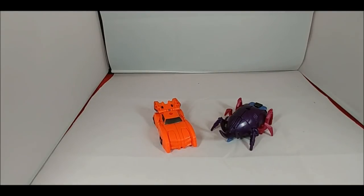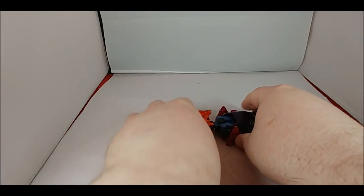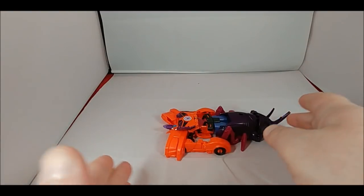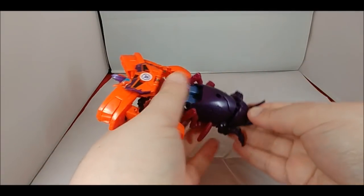Okay, so I have brought Bisk and Saberclaw together, and it's time to combine. So we'll just start off by turning them around. They're going to combine back to back. They do have those little connector pieces, and just bring them, put them together, and you'll see that Bisk will spring open. That'll form the upper torso. There is some transformation to do with Saberclaw here.